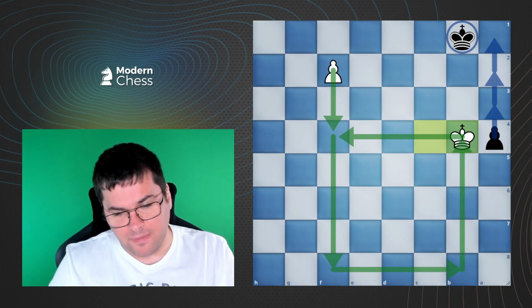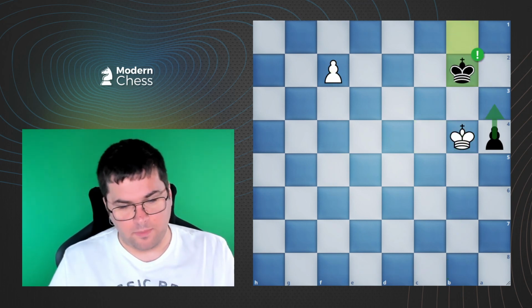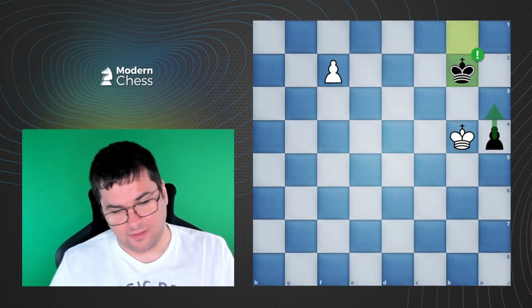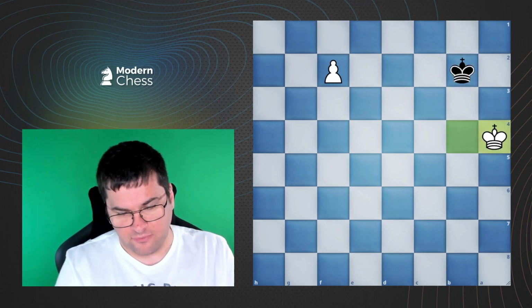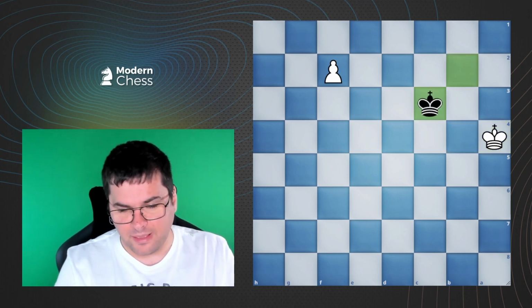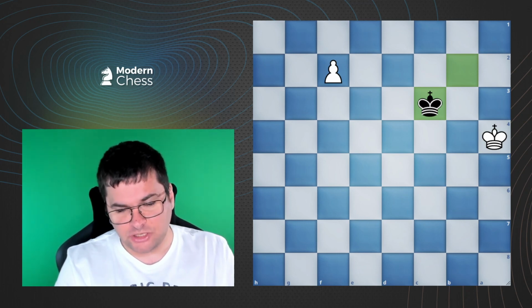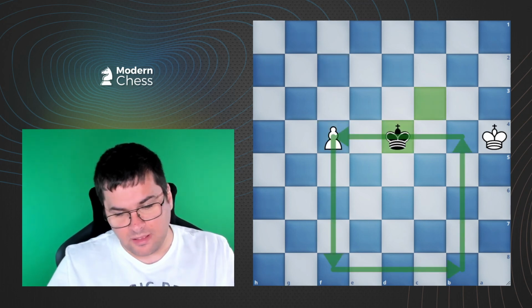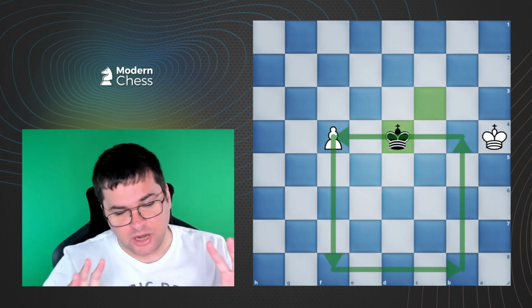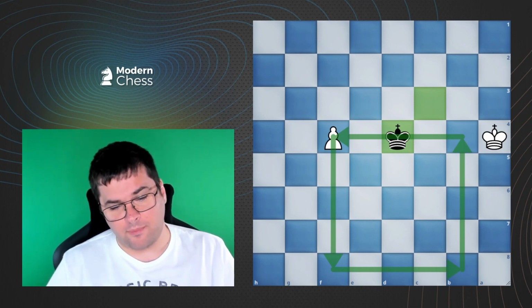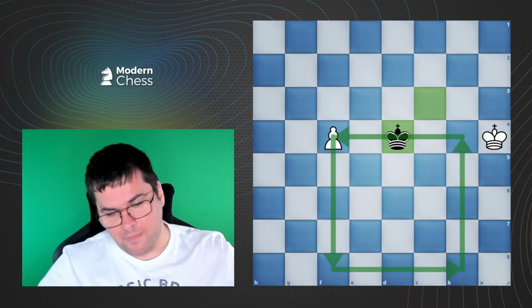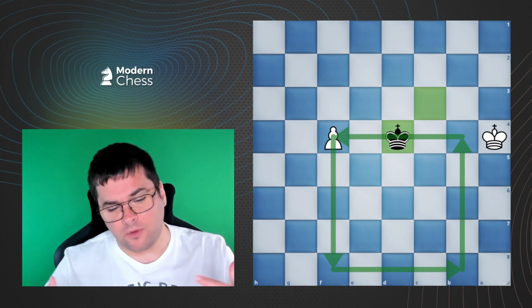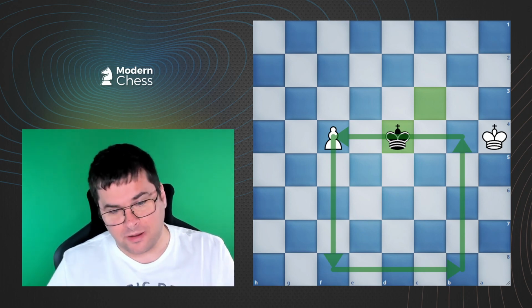First of all, he plays king b2, threatening a3. That's why white should capture the pawn. For example, king takes a4, and here after king c3, you can see that the black king is approaching the f pawn just in time. Let's take a look. f4, king d4, and it becomes clear that we are just in time to enter the square of the pawn. Why did we manage to enter the square of the pawn? Because we gained a very important tempo.